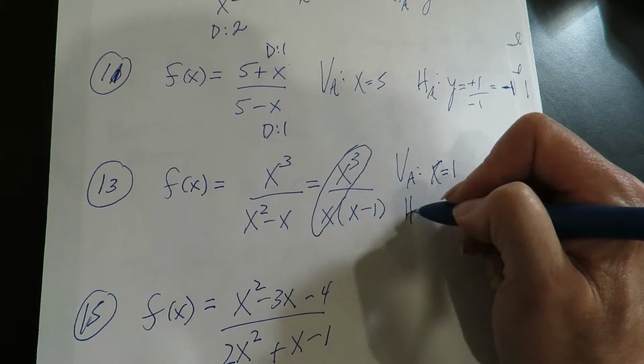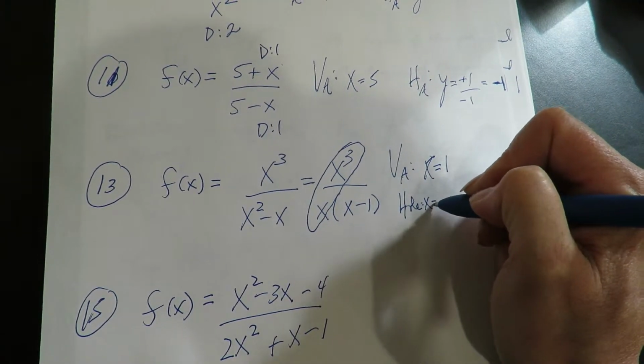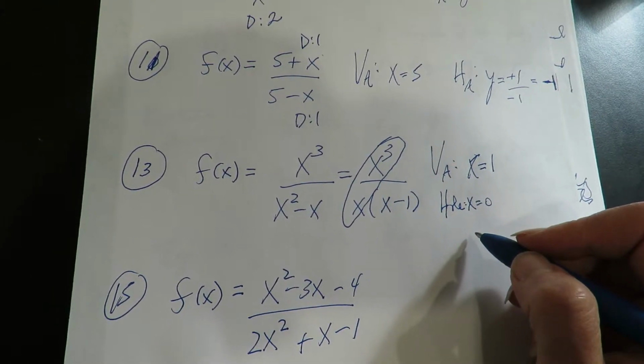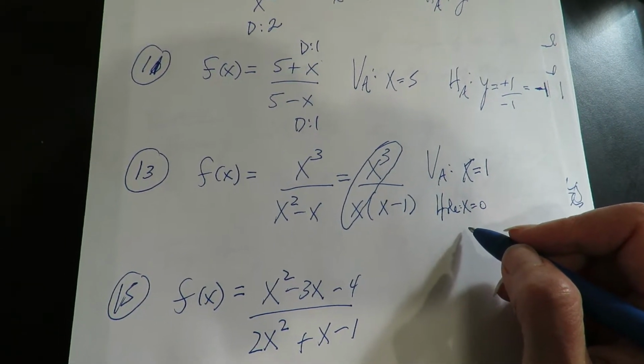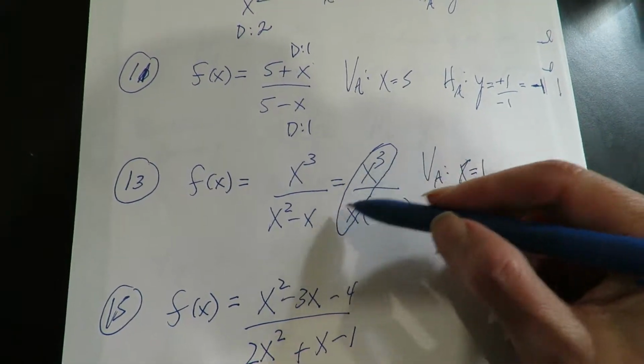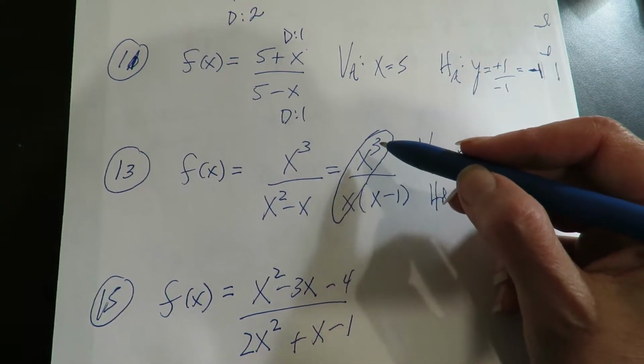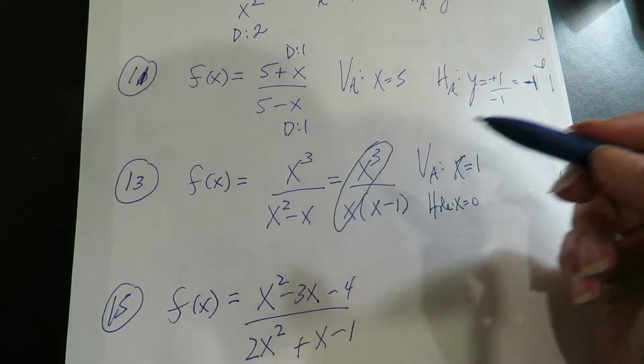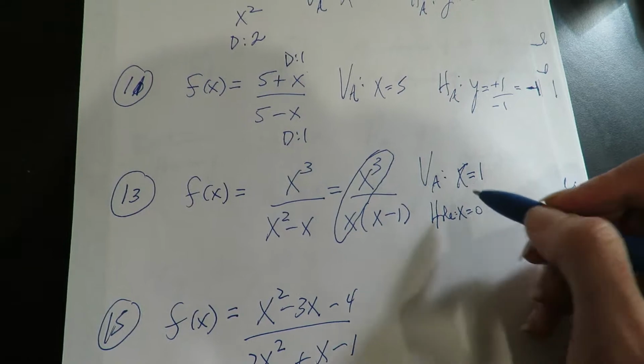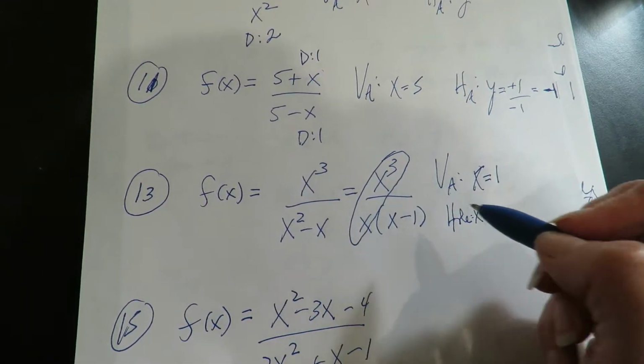It actually has a hole at x equal to 0. I'm not going to go too much into that because, like I said, this course goes really fast. But a common factor gives an indeterminate form. Indeterminate means you have 0 over 0. An indeterminate form is a hole. So this graph has a hole.